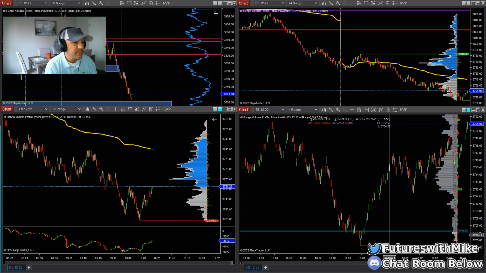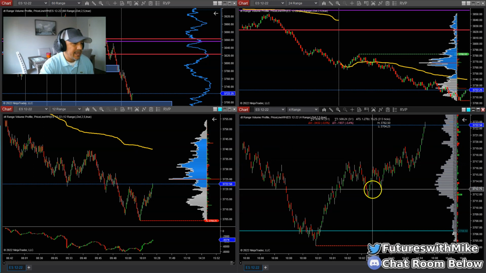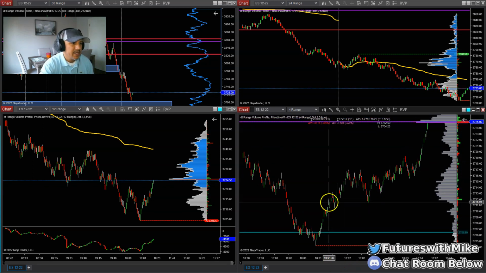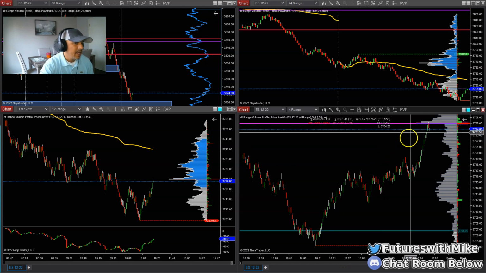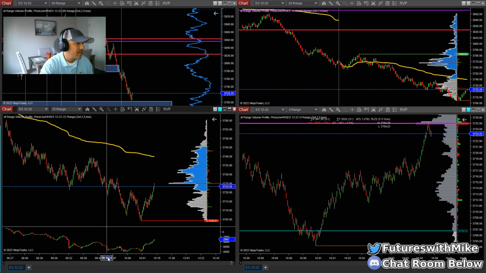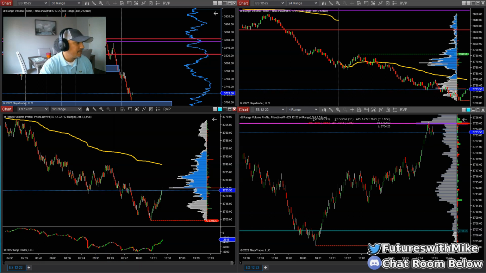Okay, so we'll see what happens here, but right now you can see the market moving. Looking at the 4-range chart, which is my lowest time frame chart, you can see it's just erratic right now, right at today's POC, the daily POC, and I am not doing any trading until this thing calms down. Bear with me, and we'll see if we can get a few trades using the strategy.